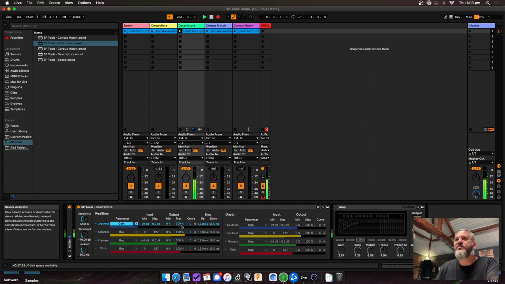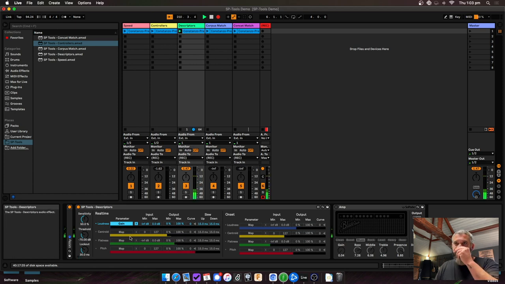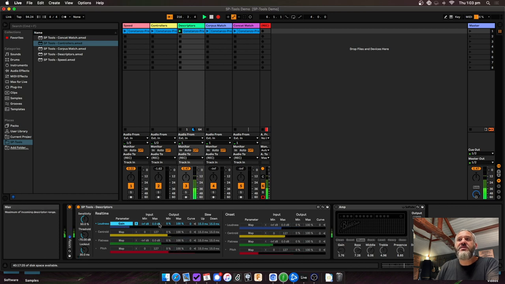Actually, I'll just bypass this real quick. So I'll explain this here. You can see that the reason we need these extra parameters is because descriptors can come in like a wide range. So your dB, your loudness, can be from negative infinity to, you know, positive 20 or whatever. It's a really, really wide range that can come in. So if I just hit play here, you can see that the loudness of this clip is kind of on the lower side. So if I use the min and max here, you can see that this was not really going very high. So what I can do is set the input min and max to make the most of that range.